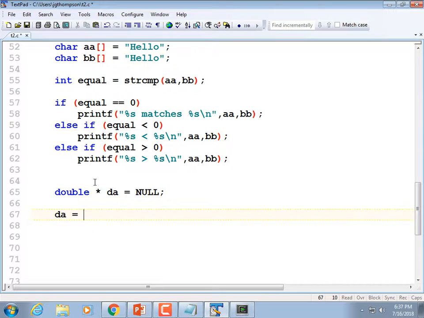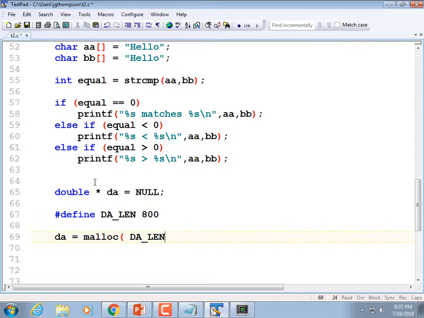DA is equal to, let's be awesome and #define our DA_LEN as 800. And so DA is equal to malloc(DA_LEN * sizeof(double)).